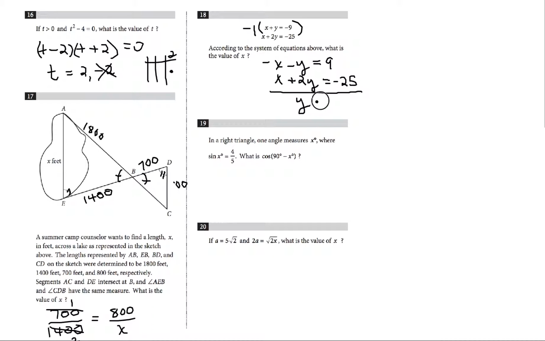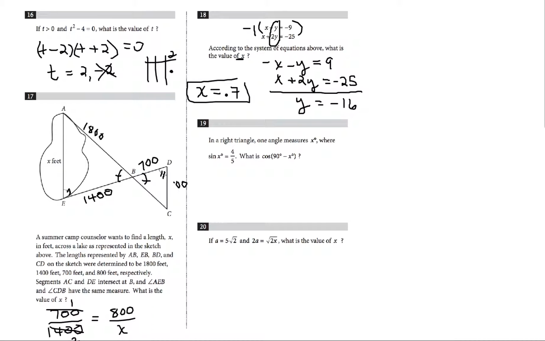So we got y equals negative 16. Then I had to go back and figure out what x is. So I substituted back in, and I got x equals 7. It says, what is the value of x? It probably would have been easier in the future if I had eliminated the y's, and then I could have saved myself a step.